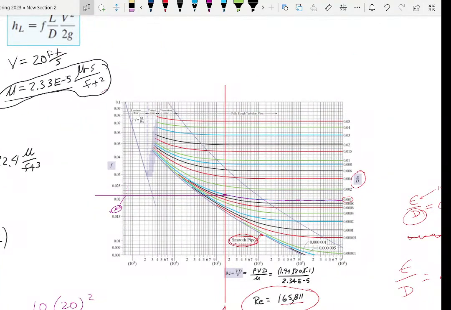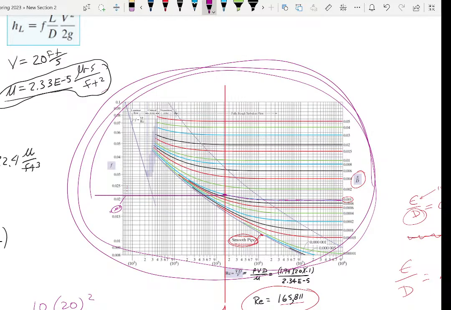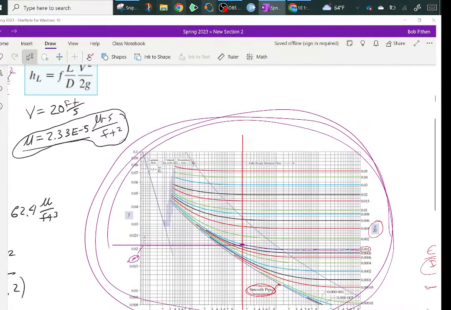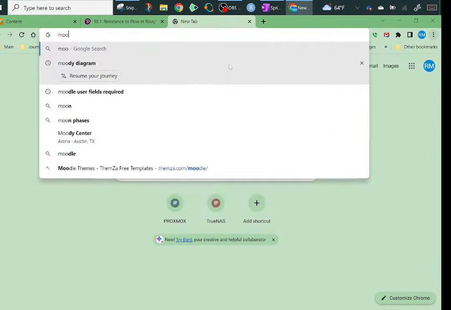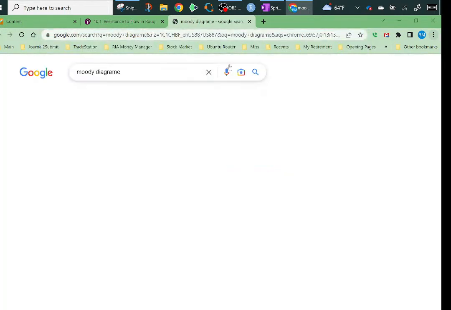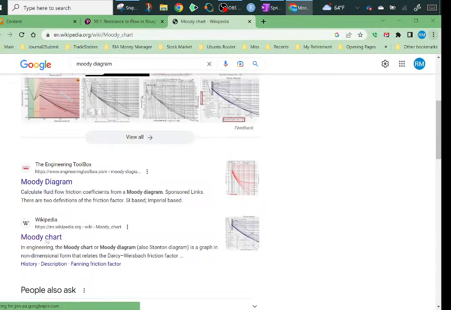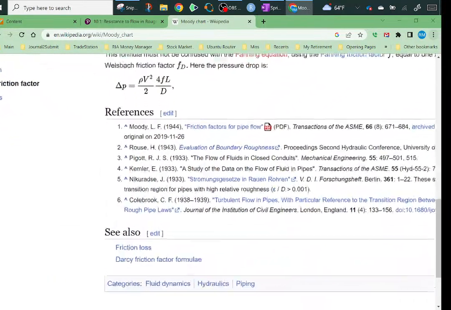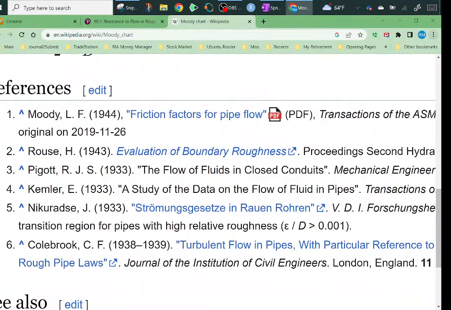You have to use this thing. And this thing was generated years and years ago. I'm not sure how many years ago. I should know that, but I don't. I may have known it at one time. Let's see when that was. It's like the 20s or something. Let's go to the reference. 1944, 1930, 33. So somewhere between 30 and 40, I think.